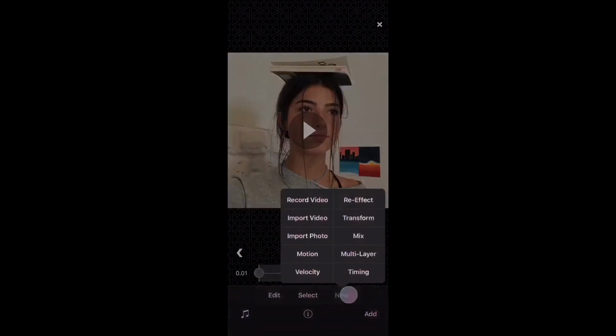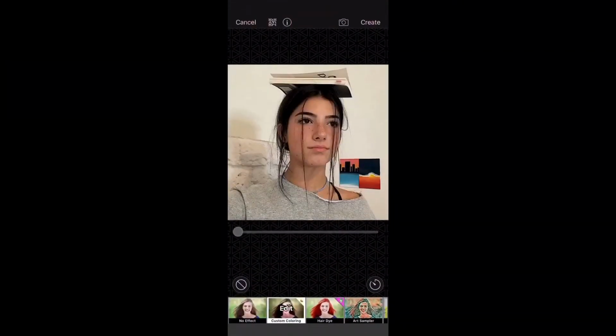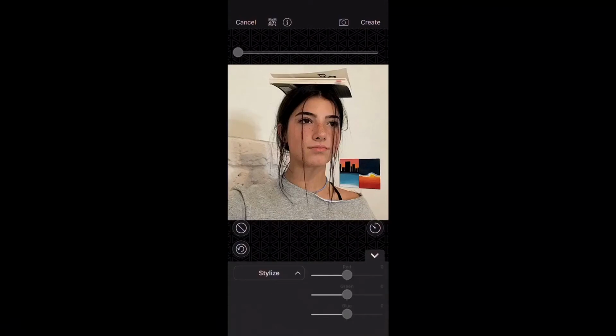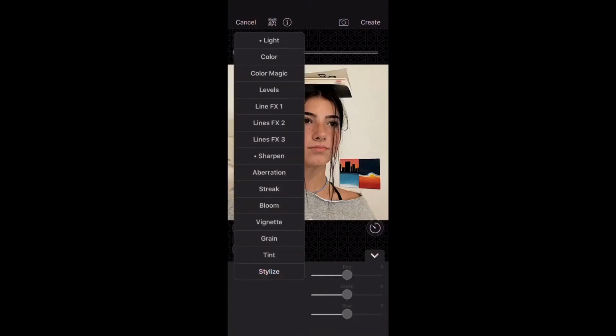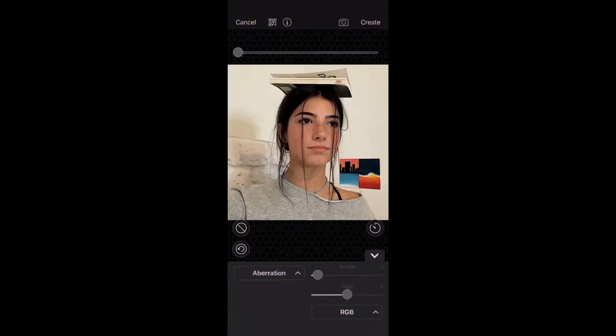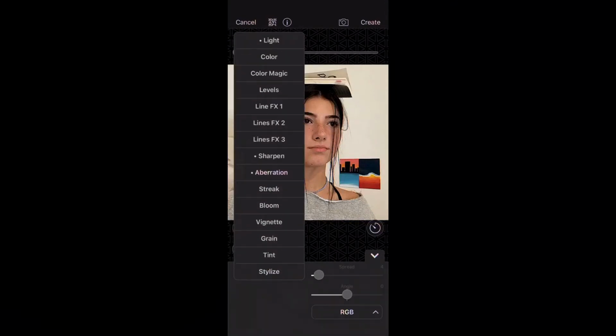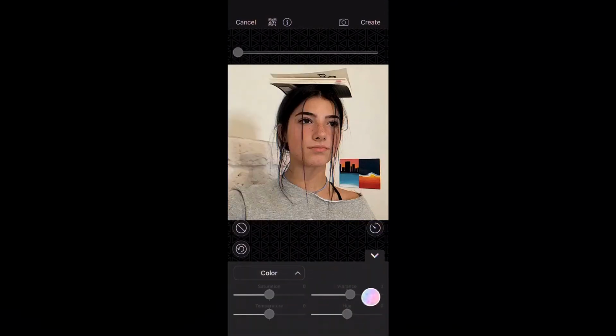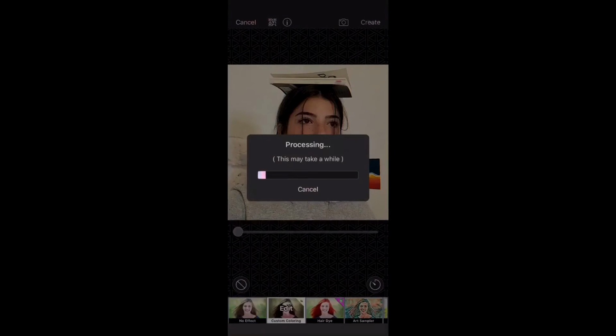And now, you don't have to do this step, to be honest. It probably doesn't make any difference, but I add a wee bit of aberration, I believe it's called, and just fiddle around with the actual photo, and yeah, sorry for that.